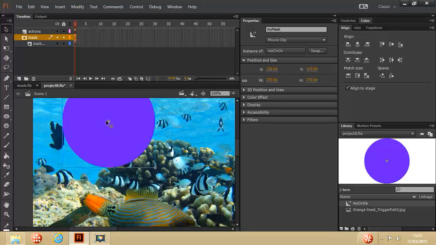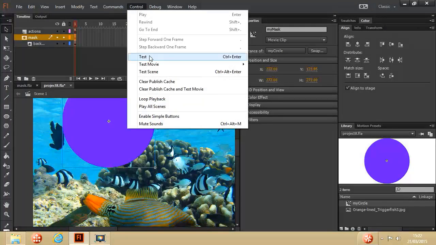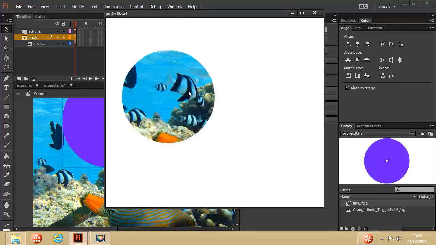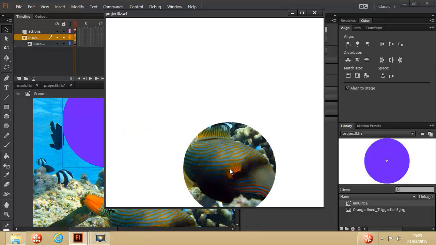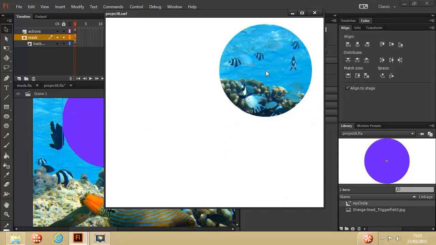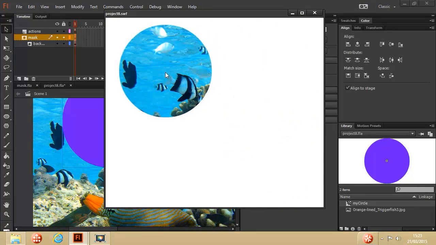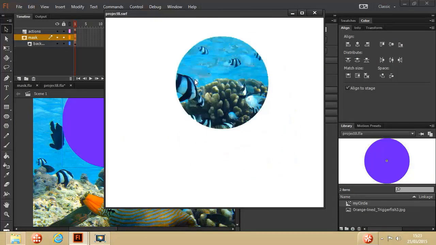So now it's still setting the position of the registration point, but now the circle is being moved so the registration point is in the middle of it. If I now go Control Test, I can see that the mask is now moving correctly, so the cursor is at the center of that mask.